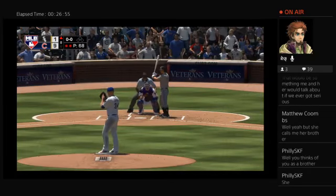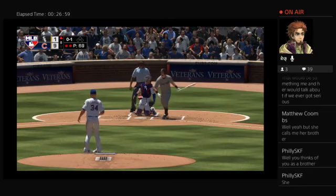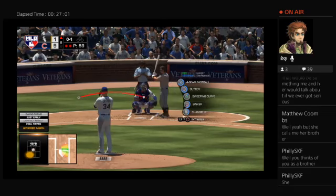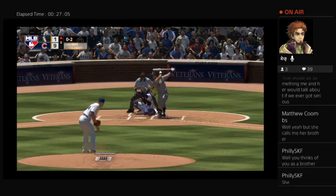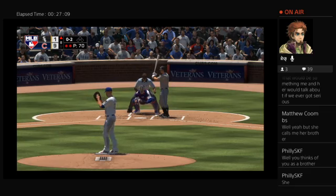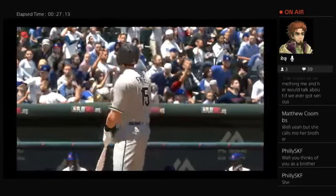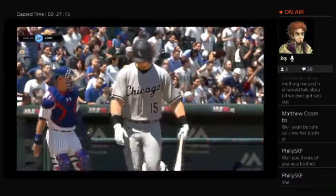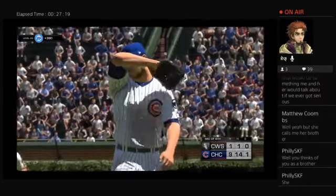Now at the plate, Adam Engel. He's hitless in his 2 at-bats so far. And he's really getting the better of him now. It's strike 2. He's feeling it out there on the mound, just getting the ball. Got him looking, and that'll do it. The inning is over. 1, 2, 3 go the White Sox. They trail big. It's 9-1.